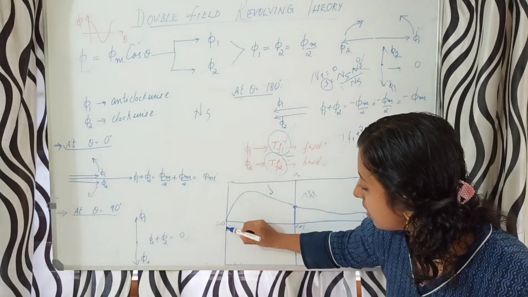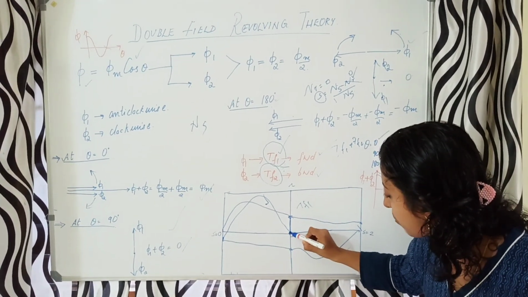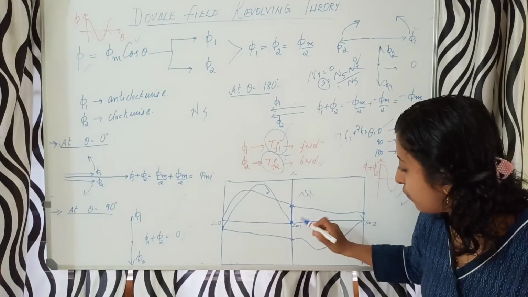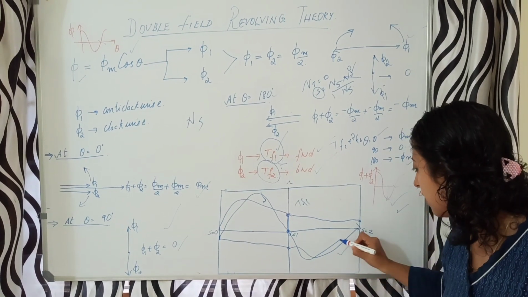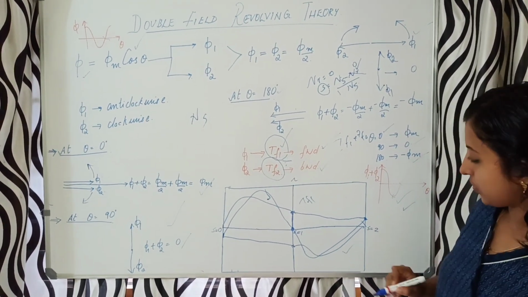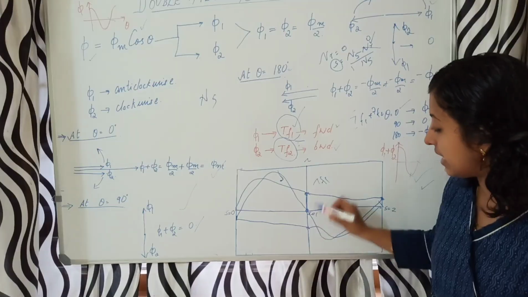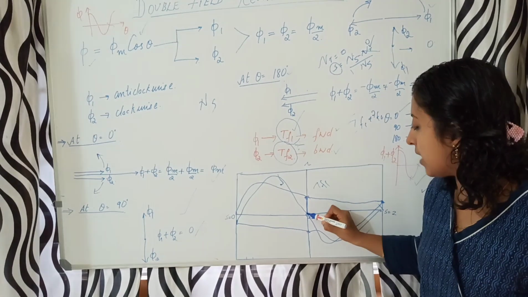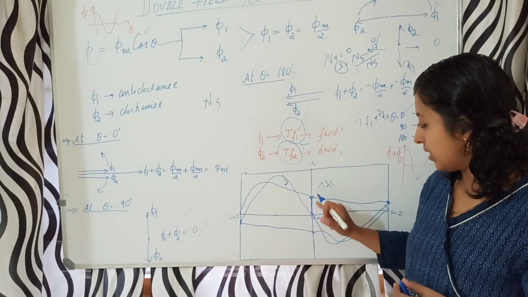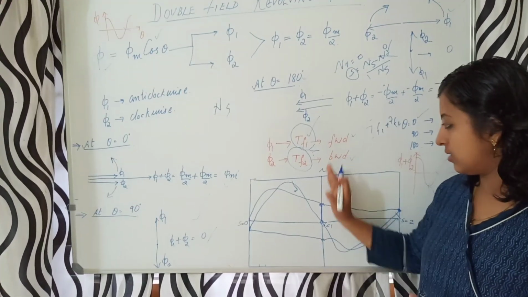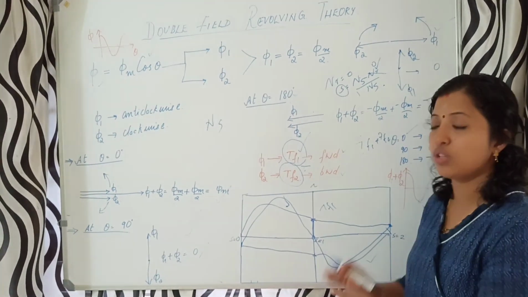It starts from here, and at every instant here you have a positive torque. Now, at this point Tf1 equals Tf2, so your resultant torque will be 0. Again you have a torque like this and like this. My point is that at the starting point Tf1 and Tf2 are exactly equal and opposite, so at starting the resultant torque of the machine will be equal to 0. That is, at starting there is no torque produced in a single phase induction motor, or two torques are produced which are equal and opposite, so the machine cannot start.